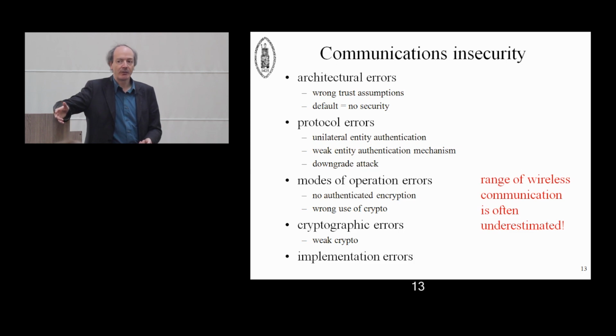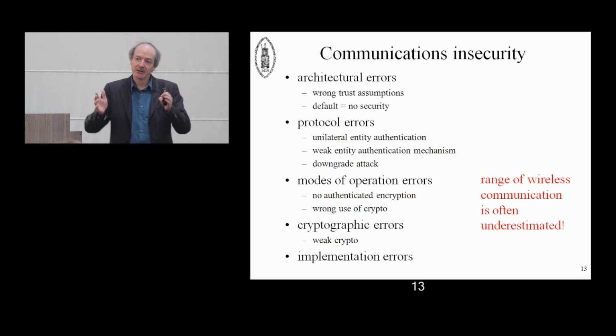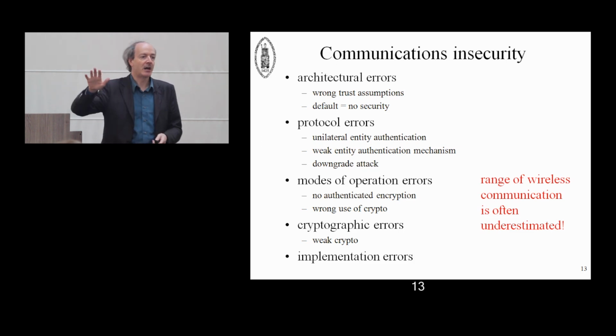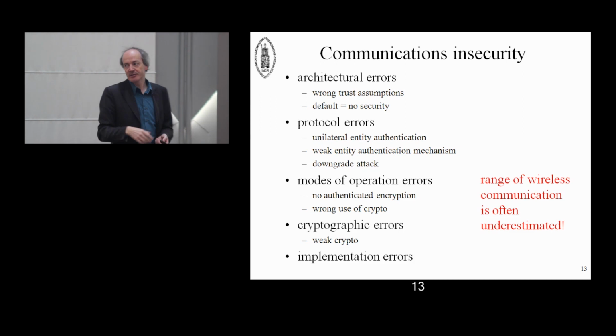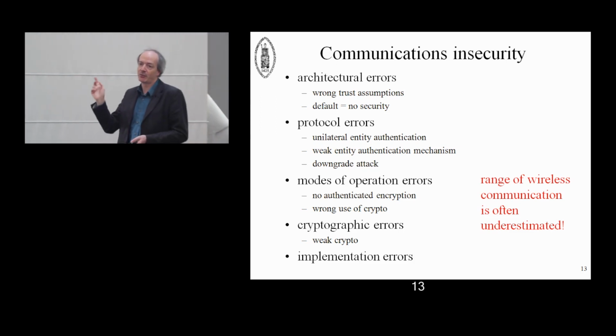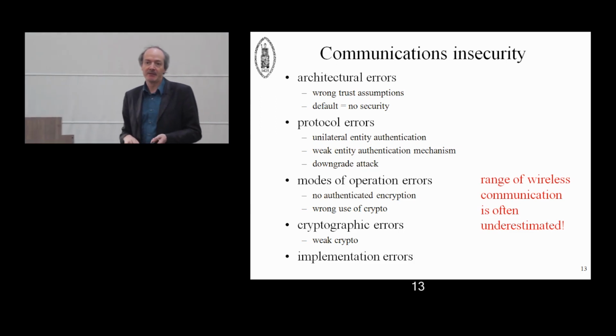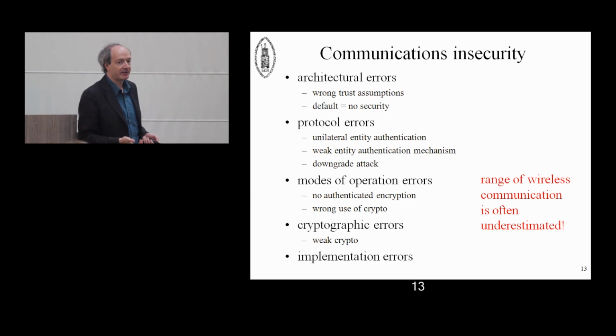I can tell you one story. A friend of mine was a professor in Italy, and he was living in the mountains, and he couldn't get internet access there. So he just put a very small antenna of 0.5 meter by 0.5 meter next to his house, and he could pick up the wireless of the university 2 kilometers down. Okay? It's the same thing with Bluetooth. With a special Bluetooth gun, which costs a couple of $100, you can pick up Bluetooth 1 kilometer away. And this is something people always underestimate, how good antennas can be.